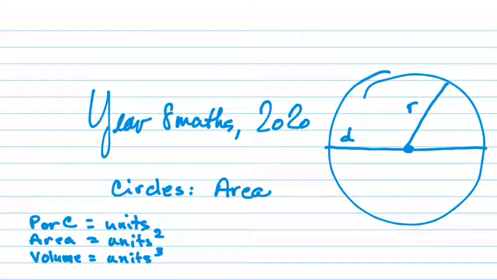Is that the diameter of the whole circle? No, the diameter is the distance all the way across through the center. So today we're going to look at the formula for area of a circle. Is the radius just half of the circle? The radius is a line across half.